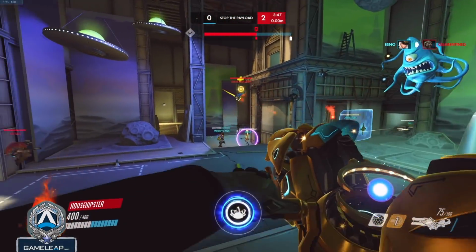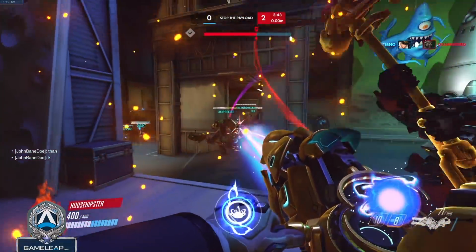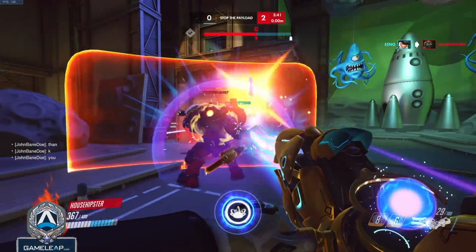You need to have good communication with your teammate or your duo partner, and you got to say, hey, I think I can win this. Trust in me to win this. Let's go in. Let's do it.